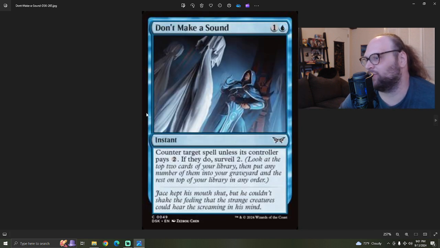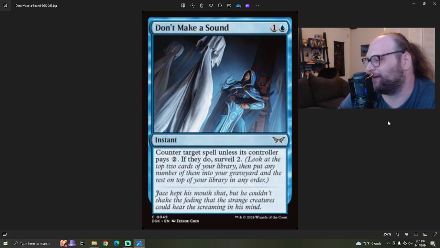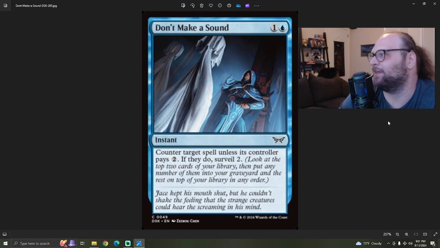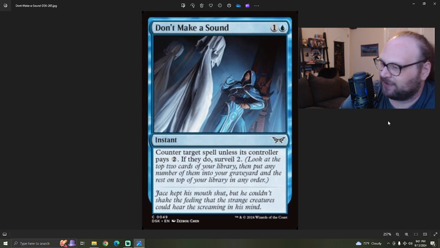But we'll move on to Don't Make a Sound. 2 mana, 1 and a blue, for an instant. Counter target spell unless its controller pays 2. What's the upside? If they do, surveil 2. We've been seeing a lot of these lately. It's 2 mana, counter it unless they pay specifically 2 mana. They'll never just give us Mana Leak. Instead, they'll give us some sort of value beyond the 2 mana thing, but they will never just reprint Mana Leak, apparently.